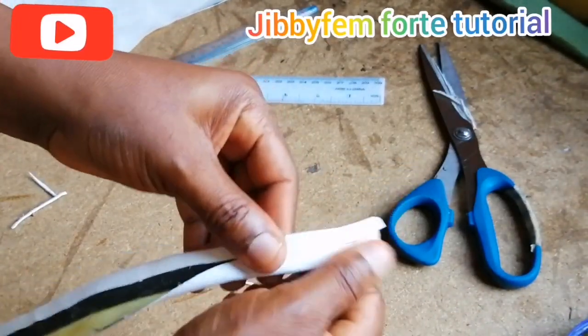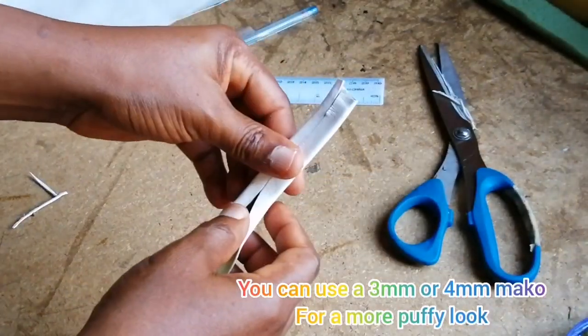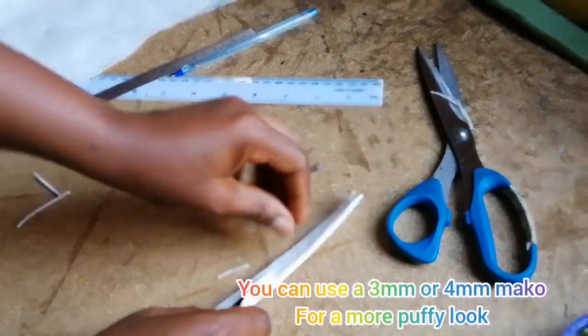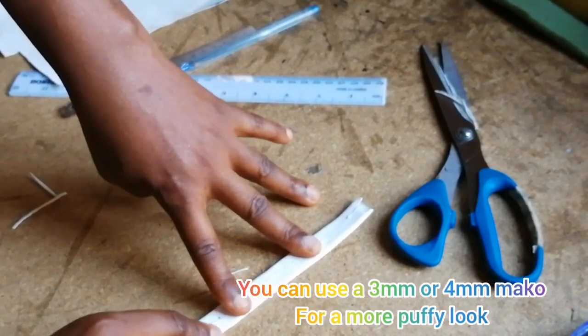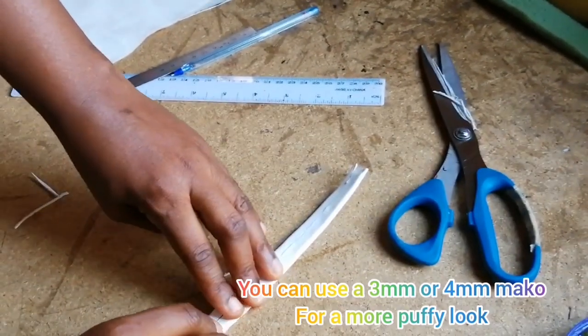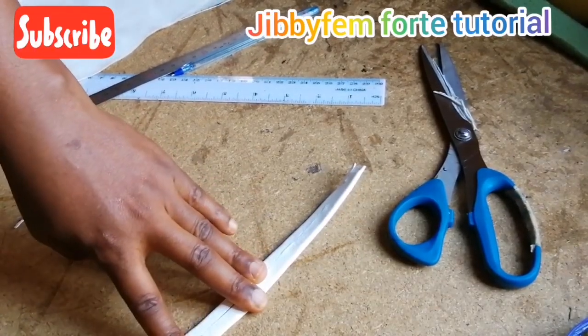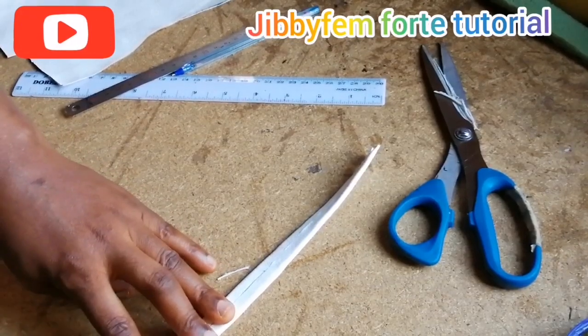As you can see, the way it's closing up. You can see the way it's closing up. So we are going to gently do that and make sure that it's all closed up. After this wrapping, we are just going to quickly move to braiding our comfy braided slide.